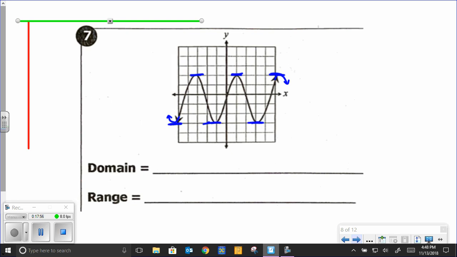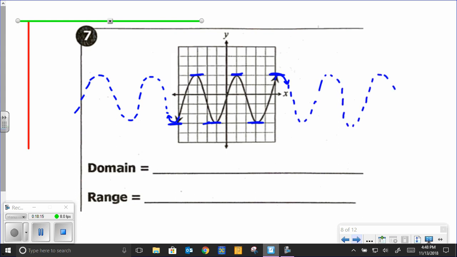All right, since that's the way it is, even though these are going in opposite directions, I do have a starting and an end point for my y values. But my x values are going to continue, like again, if I were going to do this, it's going to continue forever and ever this way, and then it's going to continue forever and ever this way, if I was going to keep going. So using my x values, if I use my bar and I move it over, I'm hitting, I'm hitting, I'm hitting.